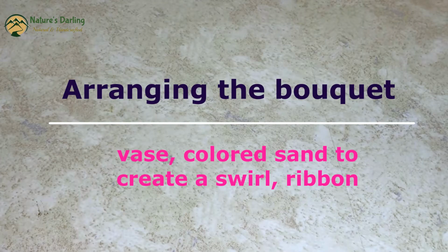Arranging the bouquet. What you'll need: a vase, colored sand to create a swirl, and ribbon.